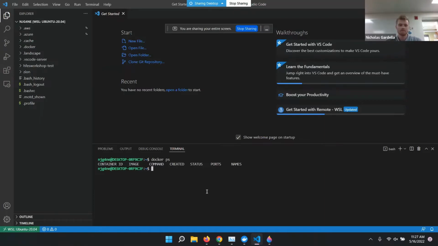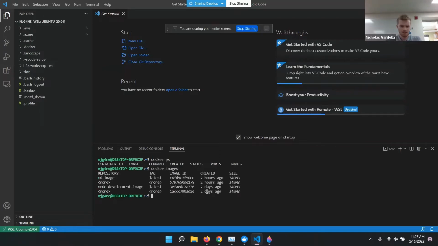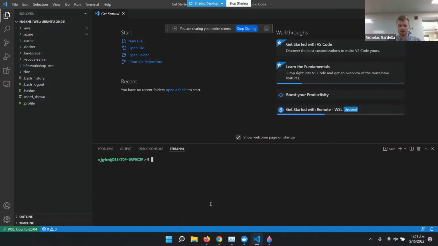Yeah. And so you can also do docker images, and you should see, so I have some images downloaded, but you should see just a bar at the top and nothing below it. Is that right? So now, just for fun, so you can see that Docker does stuff, you're going to do docker space run space hello-world.